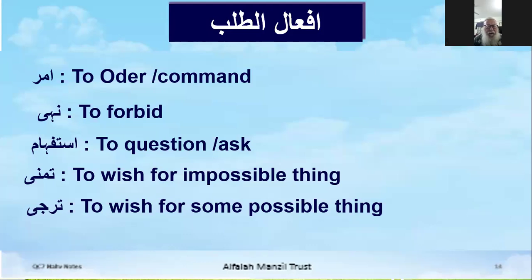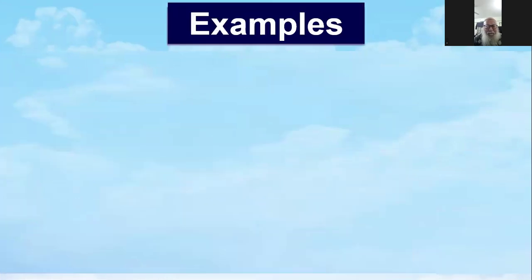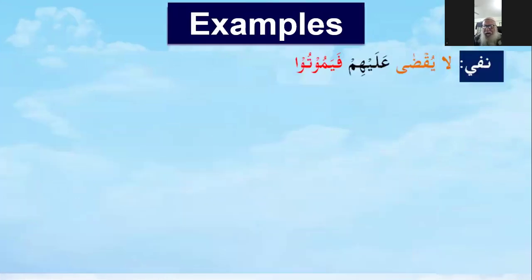Both are a wish. One is the impossible, other is the possible. Just like if I say, if I would be a child, no, it's impossible. I can't go back in my age. But if I wish, if I prayed 100 rak'ah of nafl, that's possible, I can do. So this wish which is possible is called tarji. And that wish which is not possible, if I wish I was young, so that's not possible, so that is tamanna.